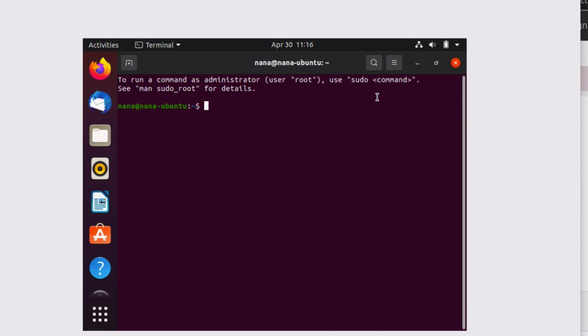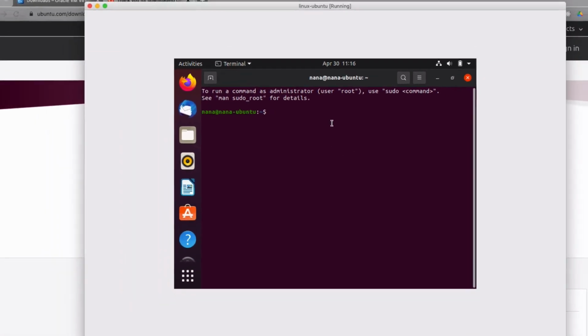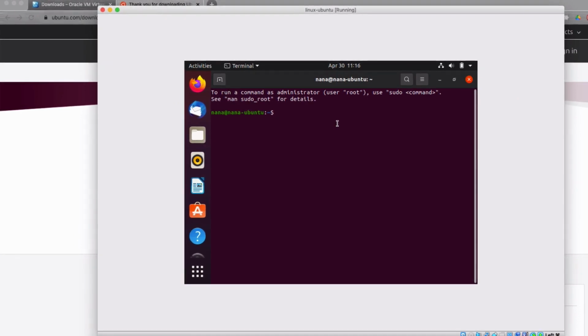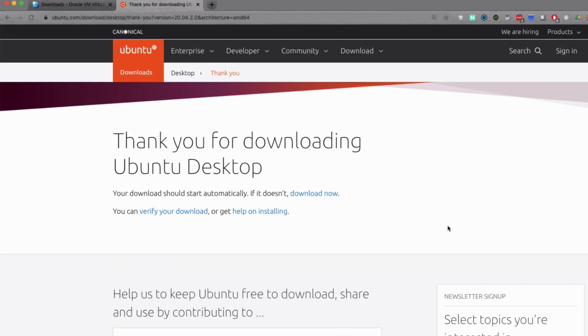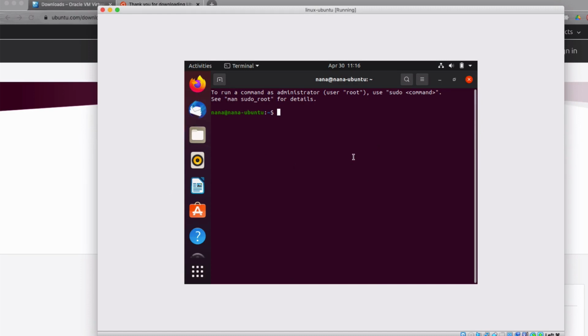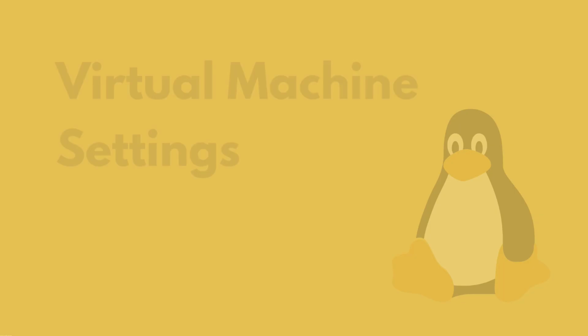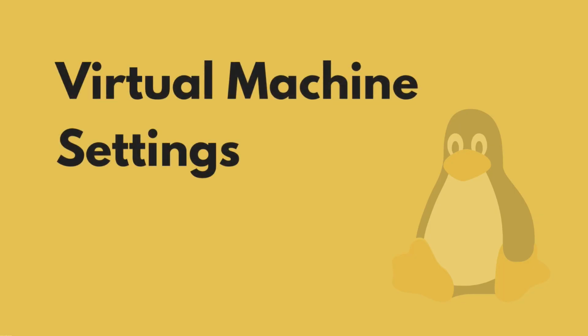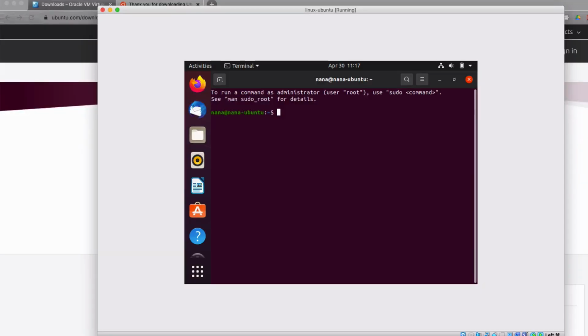Now, first of all, you see that the input-output devices, like obviously the screen, but also mouse and keyboard, they're all responsive here. So basically you are sharing these resources also between your main operating system, so you can use it here, but also inside the virtual machine. However, other than that, everything is completely isolated. So whatever is running inside and whatever we're doing here is completely hidden and isolated from the host operating system. So before we continue with Linux, let's actually see some of the other options that we can set on our virtual machines from the VirtualBox.